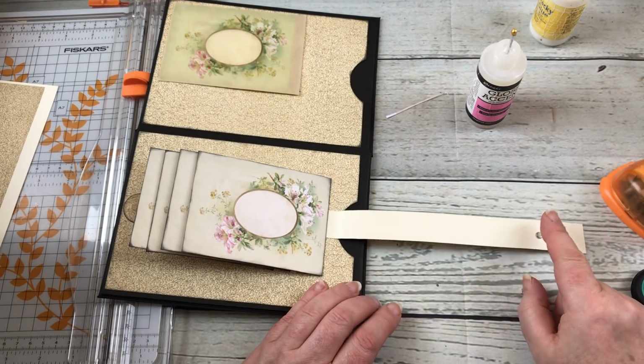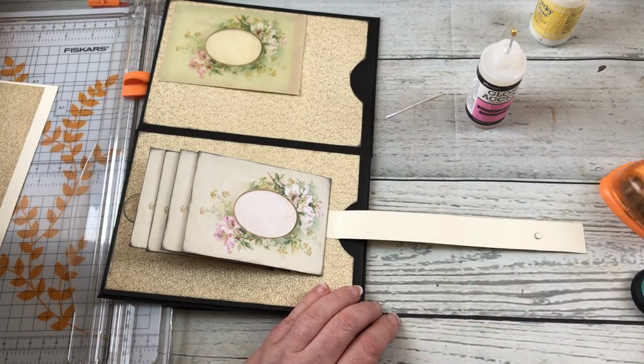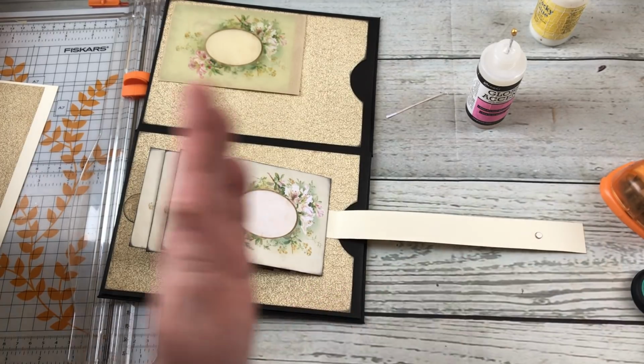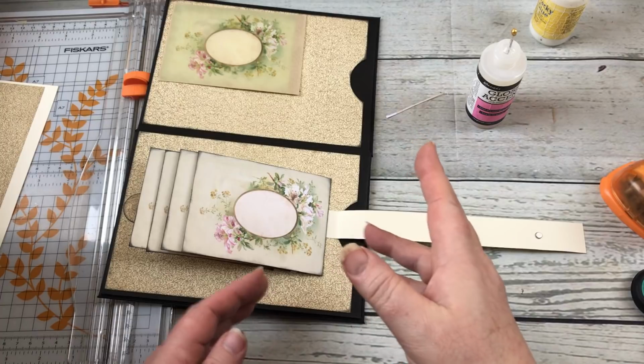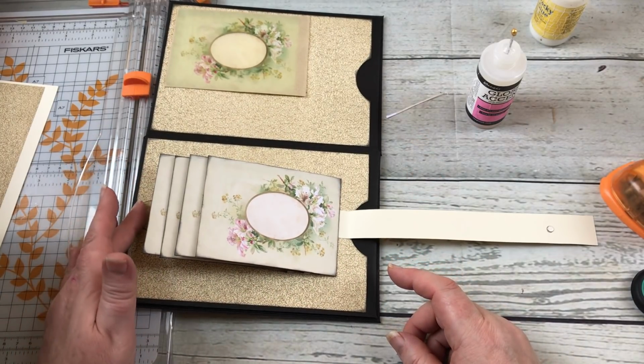Once that glue has dried, and I'm happy that when I lift up this paper, the magnet will remain on this strip of paper, I will flip that back over and trim it down so that it comes to the edge of the background paper here.